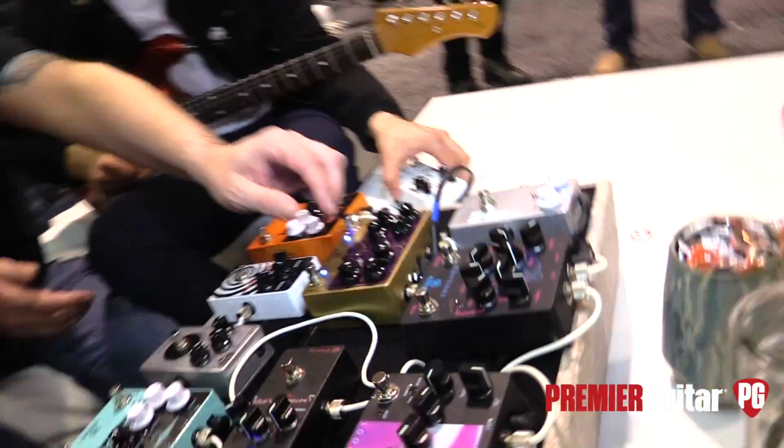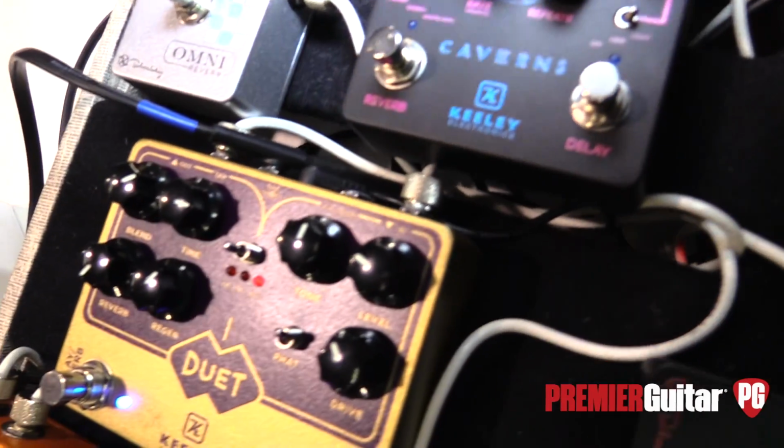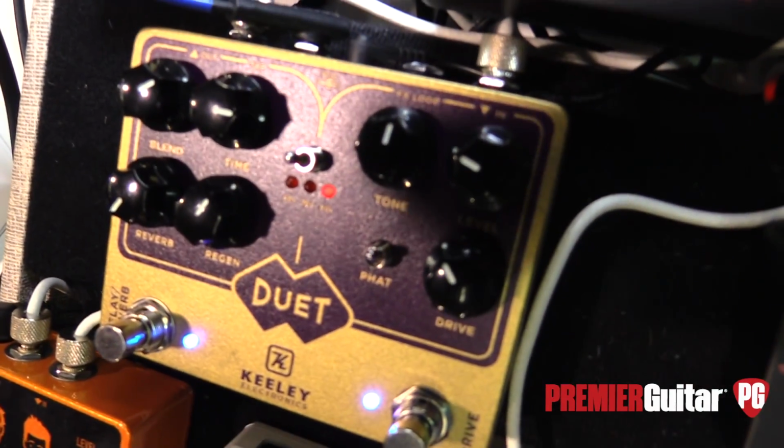What does the switch do? Okay, so the switch is for the bass contour. So if you've got a single coil or a humbucker, it's just that slight difference between those two responses.